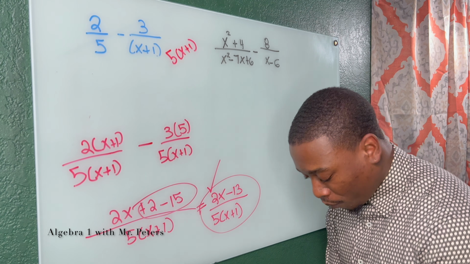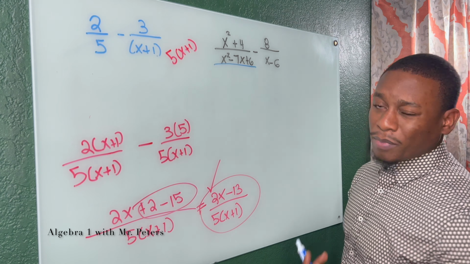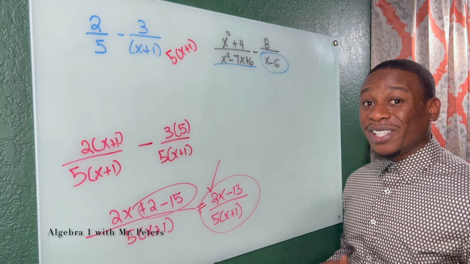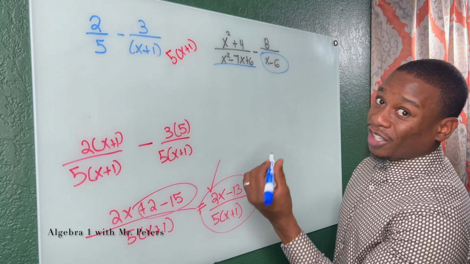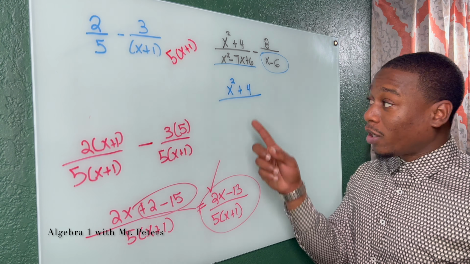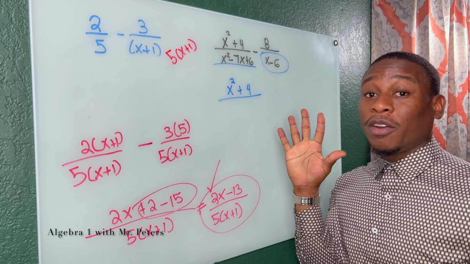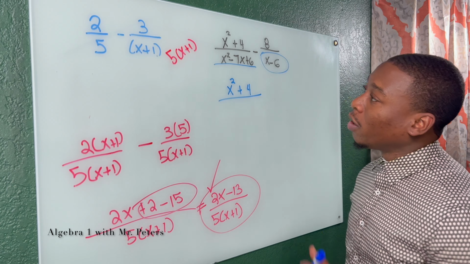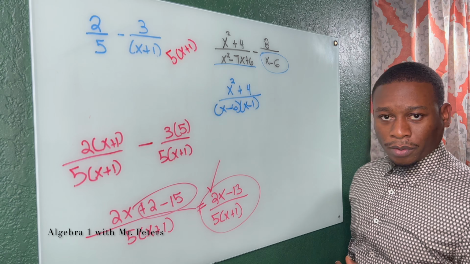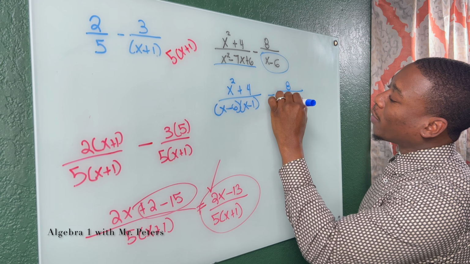Now, in the second example, we have to be aware that we have a trinomial, meaning we need to factor. And as a tip, typically the other fraction always has at least one of the factors you're looking for. I just want to point it out. So we go over here, x squared plus 4. Remember, this was not a negative sign or subtraction sign, meaning it's not a difference of squares. This is prime. Can't factor it anymore. They're going to try to trick you. So now we have x minus 6 times x minus 1. Got that figured out. Minus 8 over x minus 6.